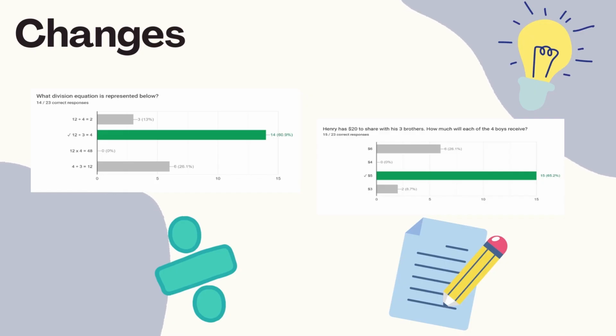I also identified the 2 most missed questions on the assessments, which related to division visual models and division word problems. A consideration for future instruction based on the most missed questions is to spend more time on vocabulary and use more visual models when modeling division word problems. By explicitly teaching division word problem decoding skills, I believe students will better be able to tackle word problems.